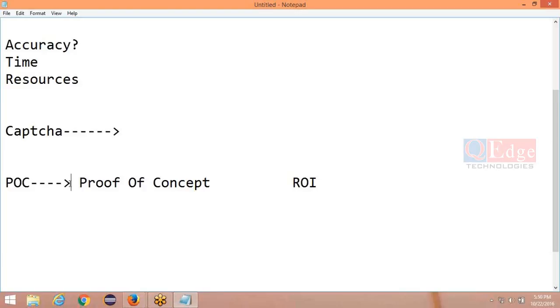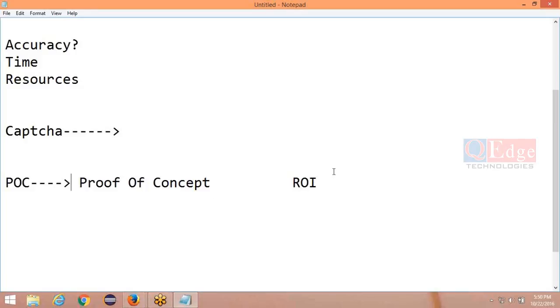They are going to do R&D and a case study on the application and the tool, and put all that information into one document, which is nothing but the POC, and send it to the high level management for approval. That is nothing but proof of concept: a feasibility study on the application and the tools available in the market.